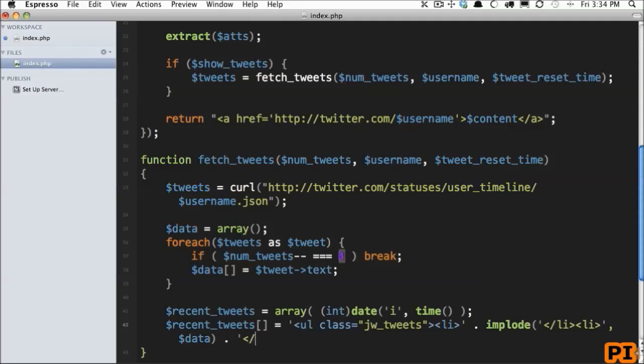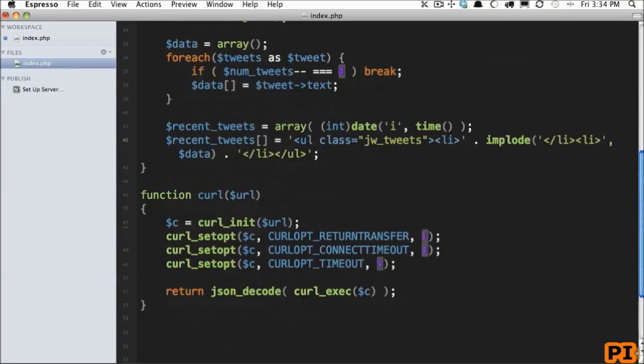And then finally, let's close out our last list item and close out our closing UL. So this is a way to get rid of a foreach statement. You create your opening UL, you create the very first list item, and then you take all of those items in the array and you echo them out, but each one is going to end with a closing list item and an opening list item. And then when you get to the very last one, we just need to close that last list item and close out the UL.